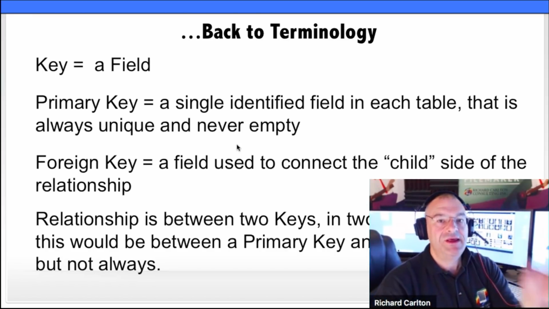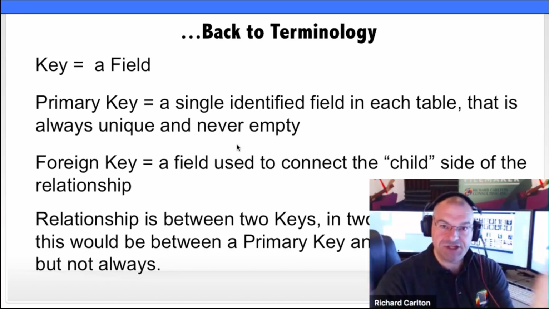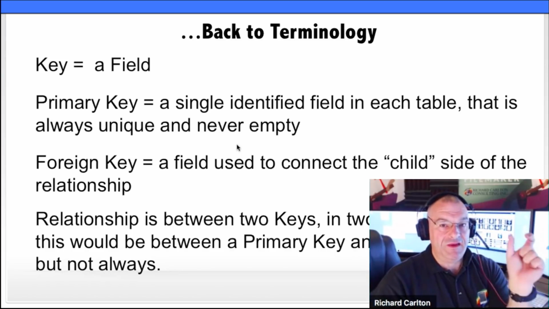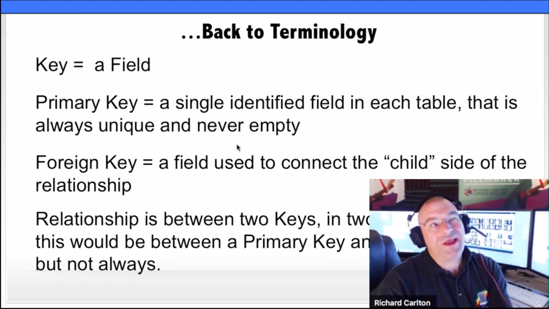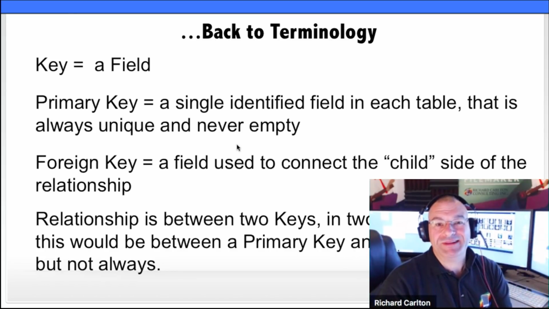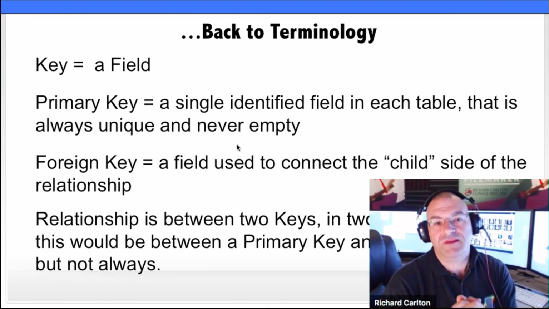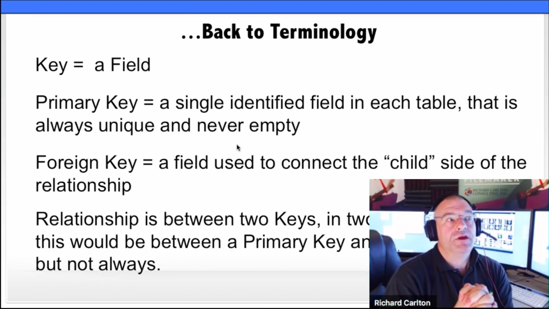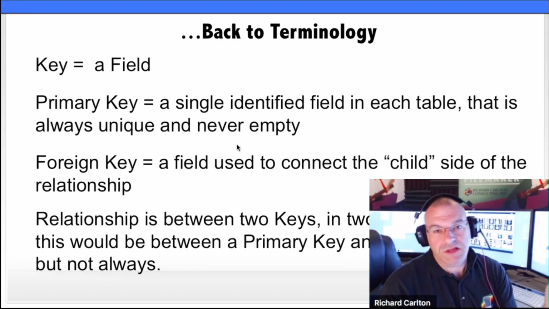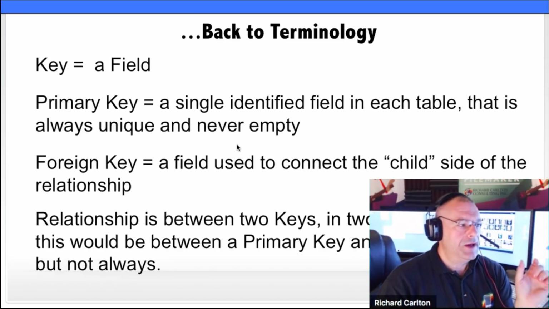So a key is a field that's being used in a relationship somewhere. A primary key, there's only one of those per table, and it's a serial number. Although I guess you could have more than one serial number running in a table, but in the business, the database people like to have absolutes. It makes their life feel better. Technically, you could have more than one serial number, but why, right?